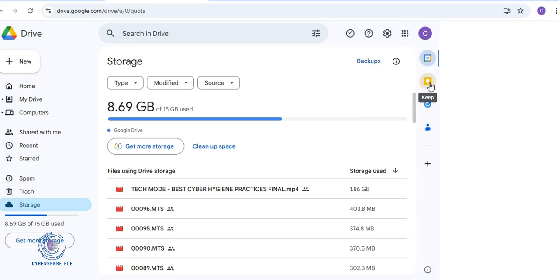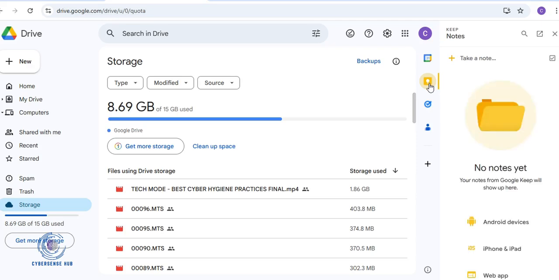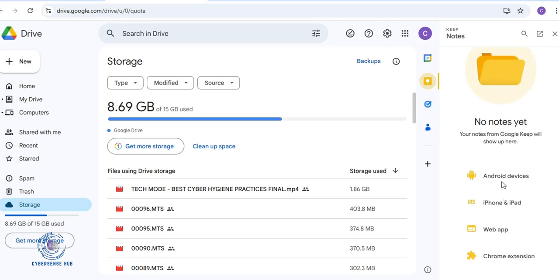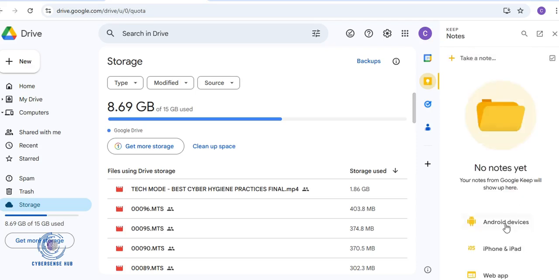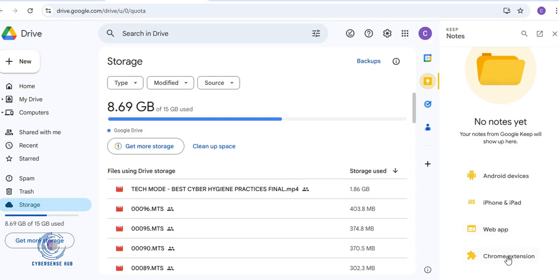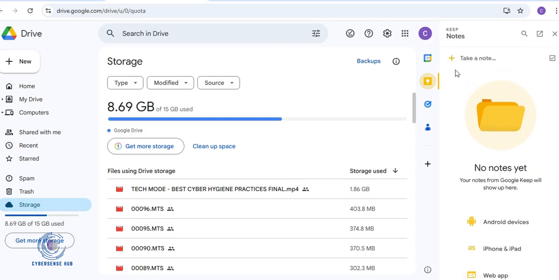So that's Calendar. Keep, Google Keep, is for things you want to take notes on and keep down. A Google note taker for tagging things. If you took notes from your Android device, from your iPhone, from the web app, or the Chrome extension, all the notes you're taking will show here. You're in a class, you're taking notes, and if you're using Google Keep, they are automatically stored on your Google Drive.